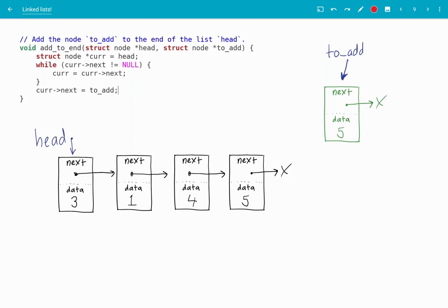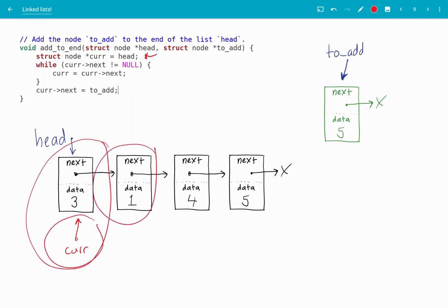So first of all, we started again with this good old line here, struct node star current equals head. So struct node star means pointer to a struct node, which means an arrow. So I make myself a new arrow over here called current, which points to the same thing as the head node points to. So now I have my loop condition, while current arrow next is not null. So we look at current, this pointer here, which points to this node here. We look at its next field, which is a valid node over here, so that's all good. We do go into our loop.